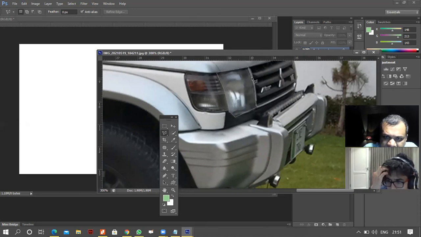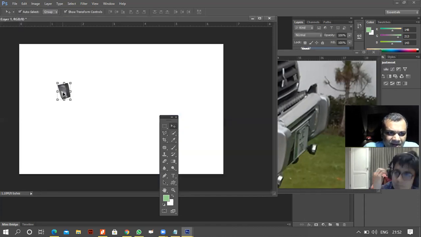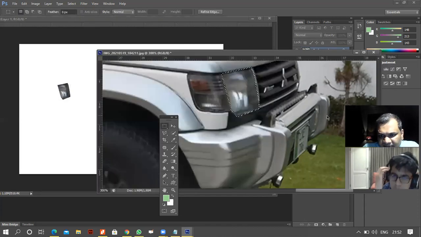And here you go. Click. Oops. Control Z. Delete. I'll do it fast. Now you can click, drag, and you got the headlight. Anyway, I think you got the point. If you have to take out something in polygon shape, for example a building, you'll use the polygon tool. Freehand, obviously freehand.